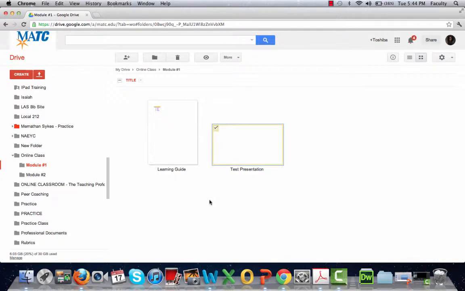Okay, so there you have it. So I've shown you how to develop a folder for your course and how to develop folders inside of that folder to kind of help you categorize and keep all of your information maintained in one central location. A couple other features that I can show you.